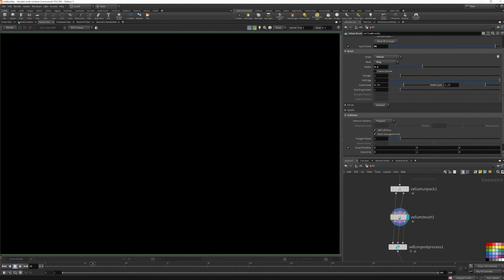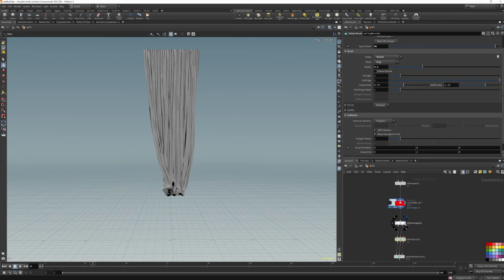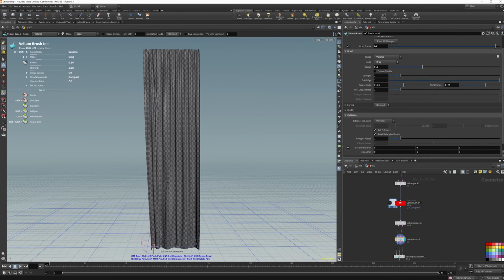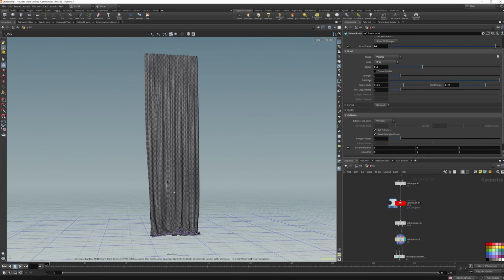I've got a viewport error, so just going to tick back. And let's just work on this a bit more. Press G on the keyboard. And you can see that's now solving our problems there.